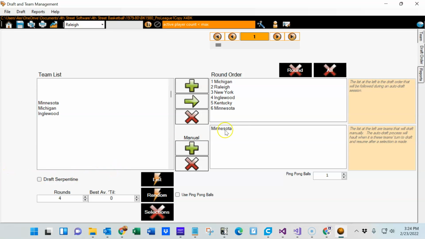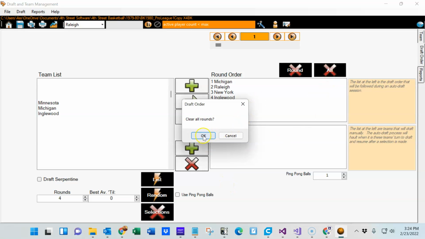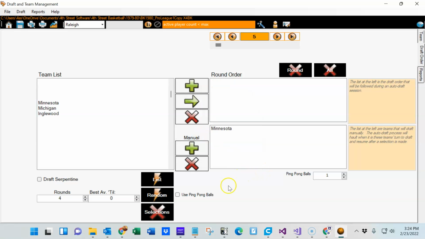So let's add some more, but let's go back and delete all of the rounds. And let's go ahead and pick out the next 2 rounds. This time we'll remove Minnesota, so we'll just have the computer make our selections for us.